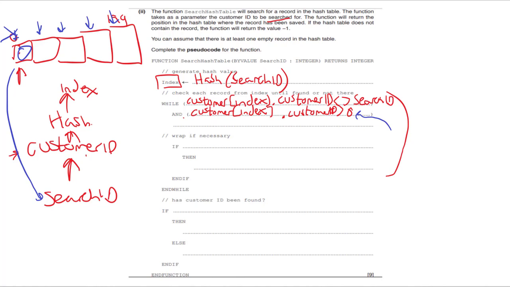So basically what we want to do is, if our index is greater than 199, so if we've done this, we've done this, we've done this, we've done this, we want index to become 0. Pretty simple. So if we've come to the end, index becomes 0, so we're doing a wrap.